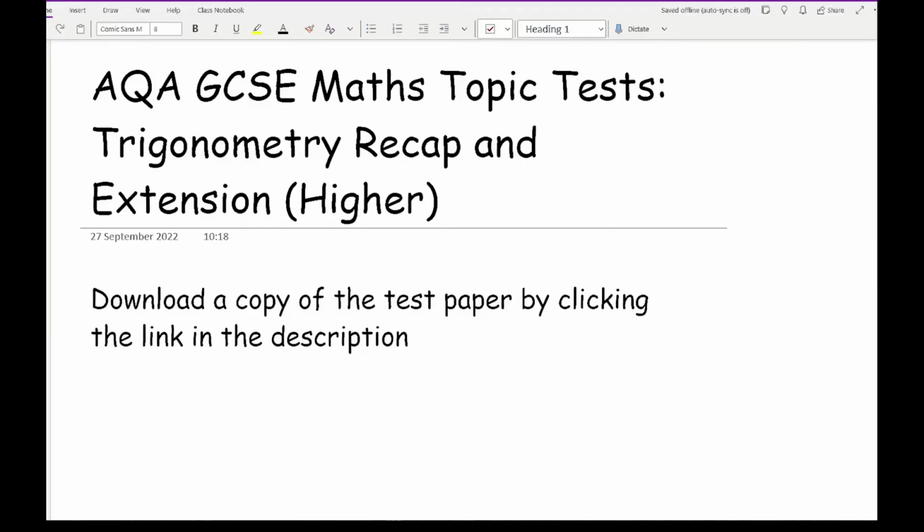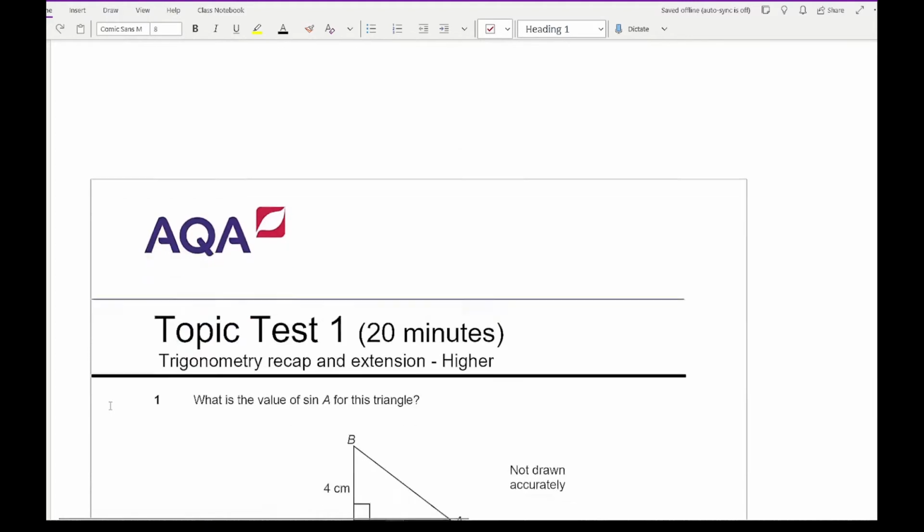So let's get started on this trigonometry recap and extension. Now it's worth mentioning that although most of your trigonometry will be done on your calculator, it can appear on the non-calculator paper, so it's worth paying attention to some questions that we do, as sometimes it may appear on a non-calculator question. Not to freak you out, it will only purely be testing your methodology and using exact values of trig. So let's get started on this test.